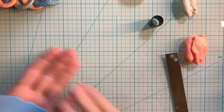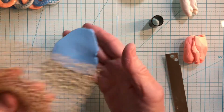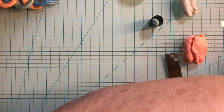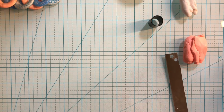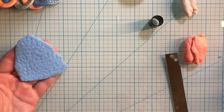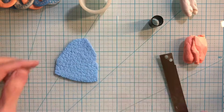What happens when you run it through with the sponge, it stretches your clay out just a little bit. Not a whole lot, but just a little bit, so it gives me a little bit more. We'll see if I can make it work. If not, that's fine too. Okay. Now, I'm going to see, yeah, I think I can make that work.